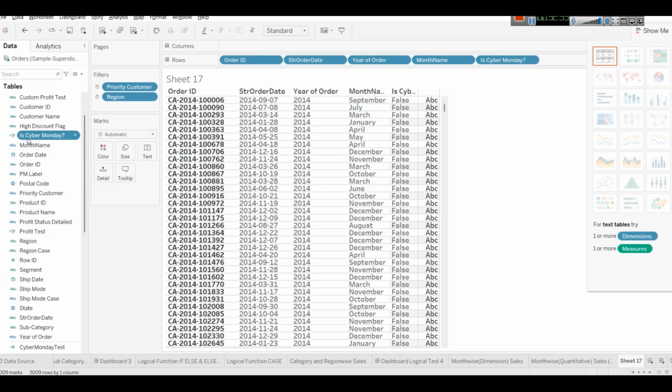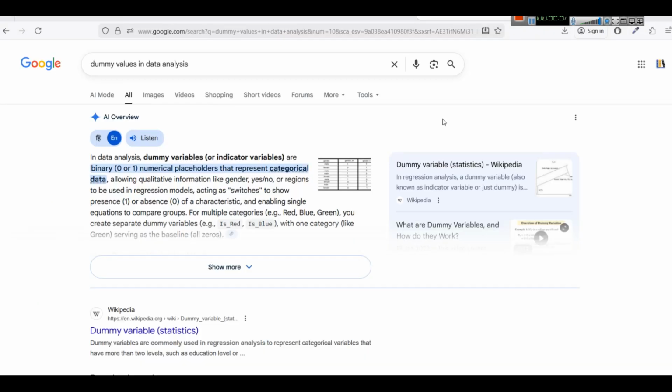So this is one way. And like in Python, when we apply machine learning, we call this process label encoding, or encoding categorical values as numerical values. That, or dummy values.